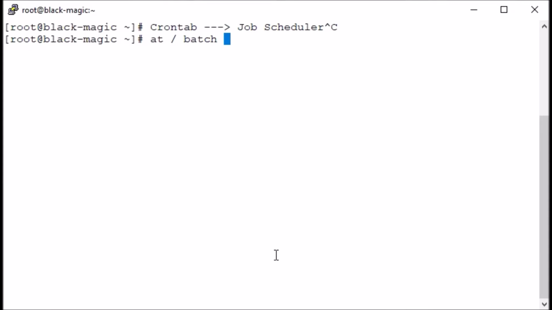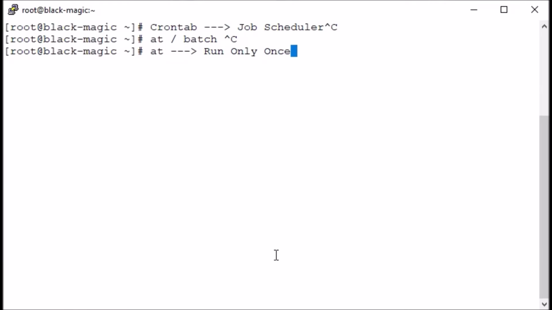Okay. Now let's see a difference first. You use the at command when you want to schedule a job to be executed at a later date and time, but only once. Use the at command to run only once.